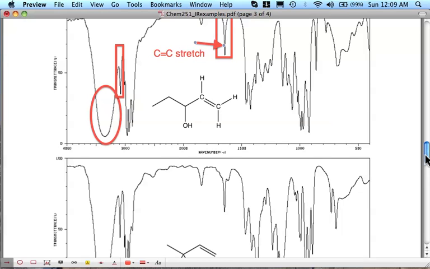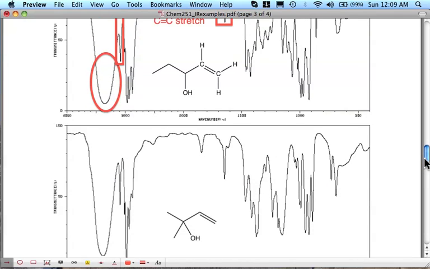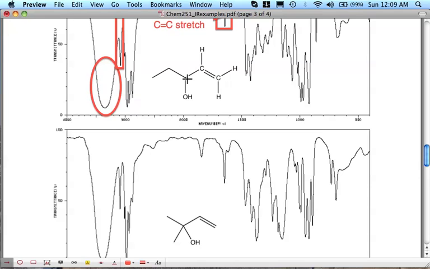This brings up an interesting point. Usually when we analyze an IR spectrum, we can't tell exactly what the molecule is. We can just say it has these functional groups, and maybe if we have a list of possibilities, we can pick out which one it is, but we can't give the exact structure. However, if you're doing an unknown and you want to know exactly what it is, and you have some spectra that you can look up and match, you can look at the fingerprint region and see if the fingerprint regions are similar.